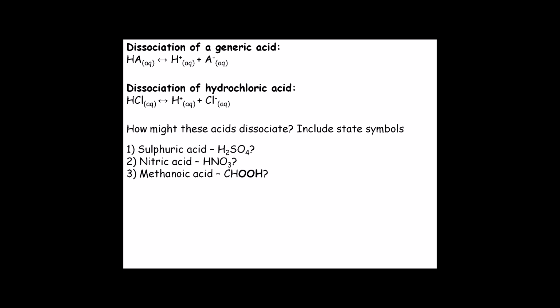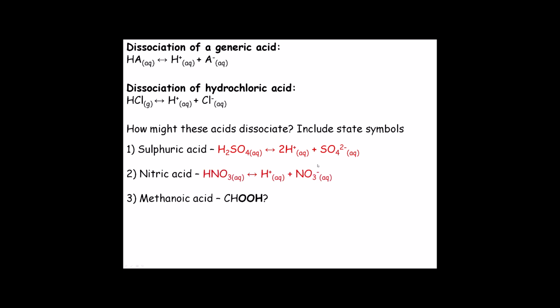Alright, answers then. Sulfuric acid, H2SO4. It's aqueous. Remember the state symbols? It breaks down into two hydrogen ions, H+, because we've got two hydrogens here, H2, so we get 2H+. As I said, we don't have the H2 there, because that suggests they're chemically joined together. These aren't, they're floating around separate. Plus SO4 2-, and if you remember what I said earlier, the charges have got to balance out. So we've got two lots of 1 plus, so that's 2 plus, plus -2. So 2 plus -2 is 0 charge altogether.